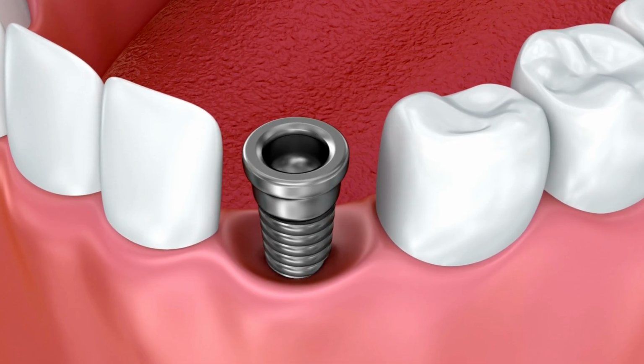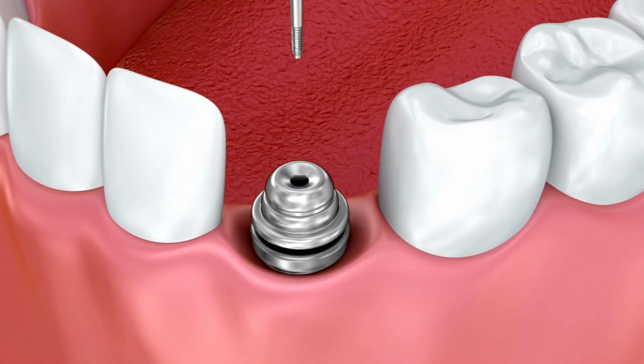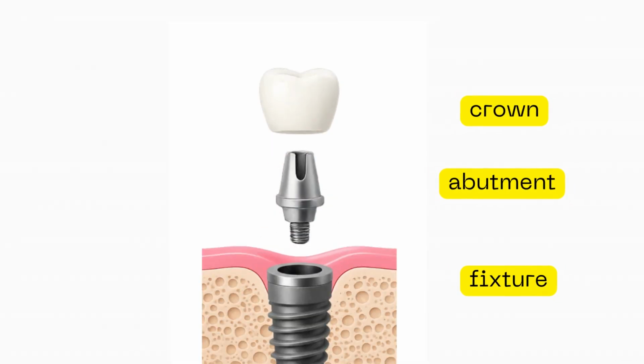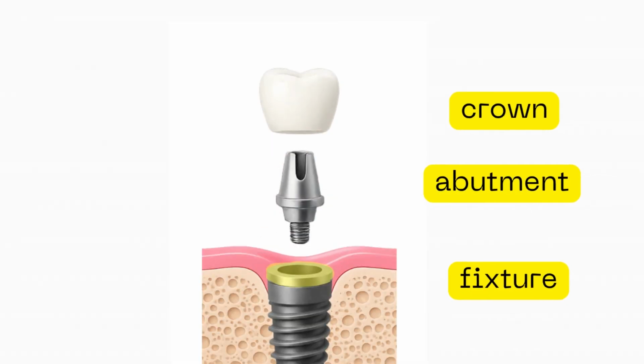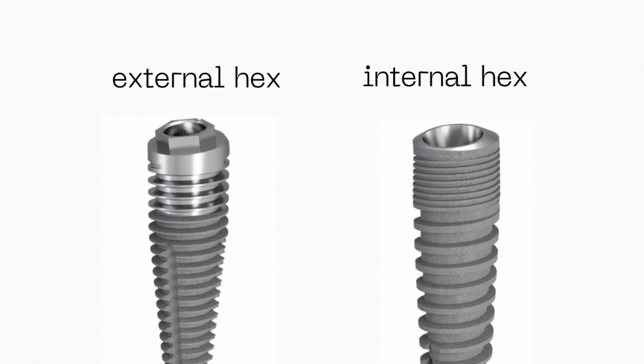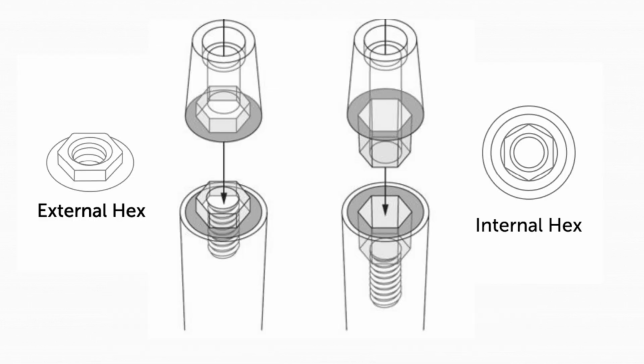Every dental implant restoration consists of the implant fixture, the abutment, and the final crown restoration. The abutment connects to the implant fixture through the implant interface. Almost every modern implant fixture has an anti-rotational geometry built into this interface. The shape is most commonly a hex.